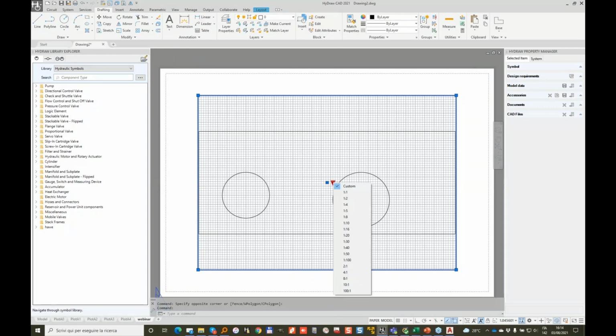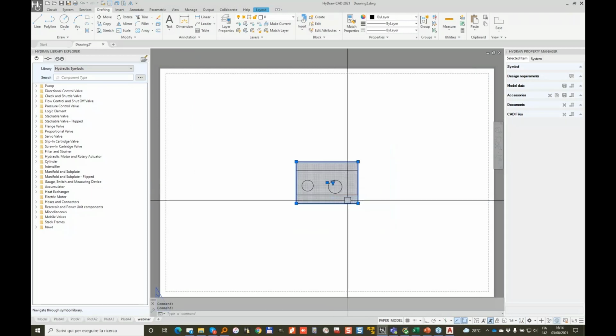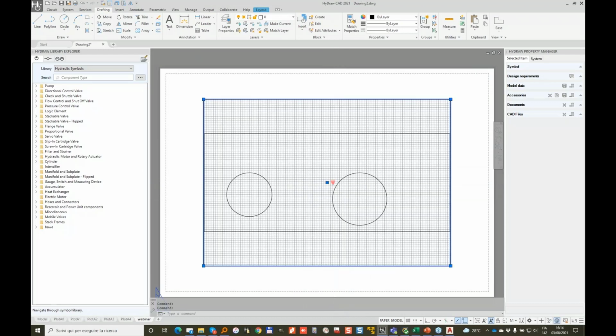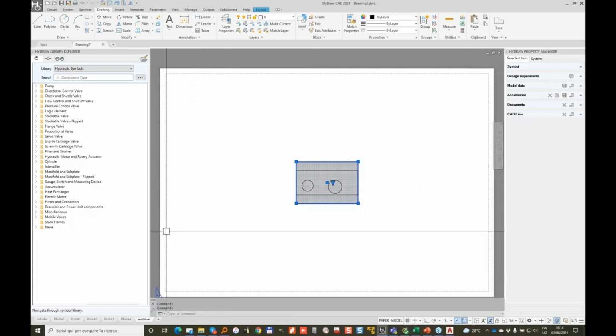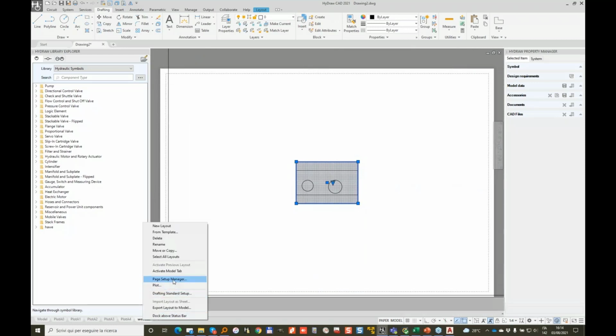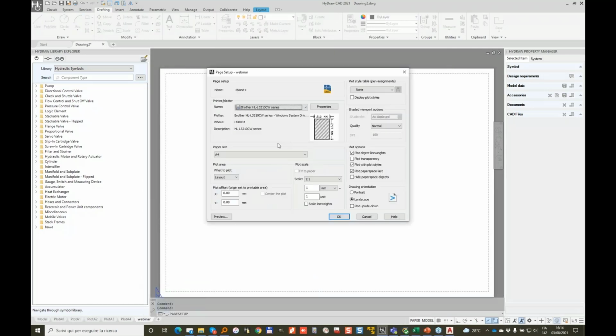A viewport may have a scale. So now in this case, we can scale directly what is in the model space very quickly, just by changing the scale, by keeping the same paper size. We can change the paper size in the layout by using Page Setup Manager, modify.